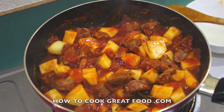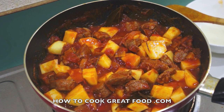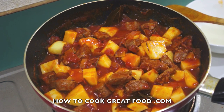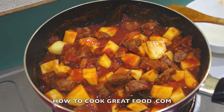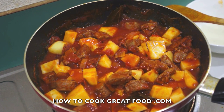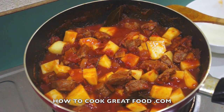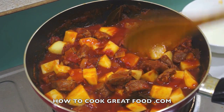And then again, because we've let the temperature drop, let's turn the heat back up. Let it rage a little bit, just for a minute or so. Then turn it back down, lid on, simmer that, probably for about 15 to 20 minutes. We might need to add a little touch of water every now and then, just check it. You don't want it to get too dry.